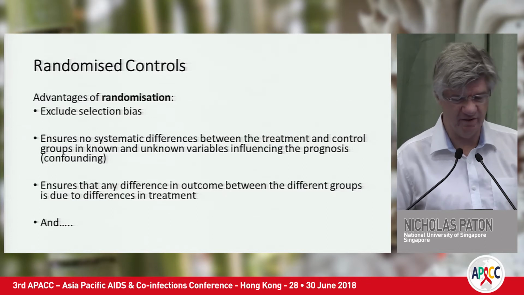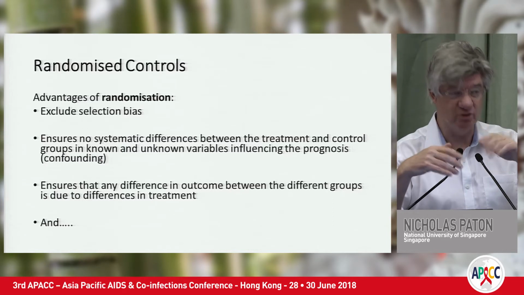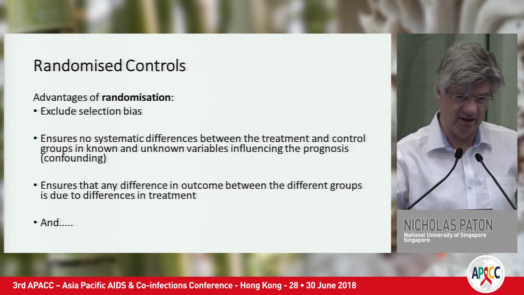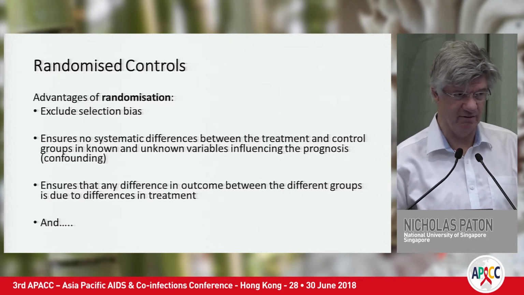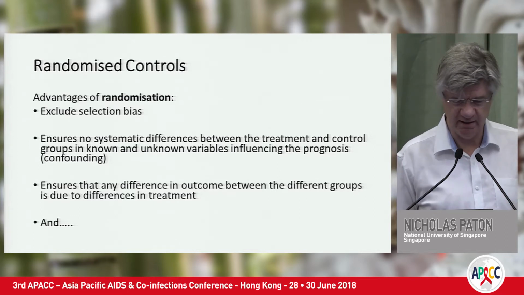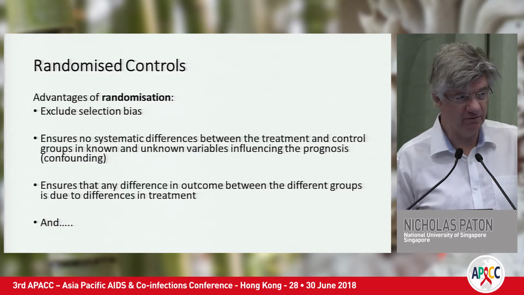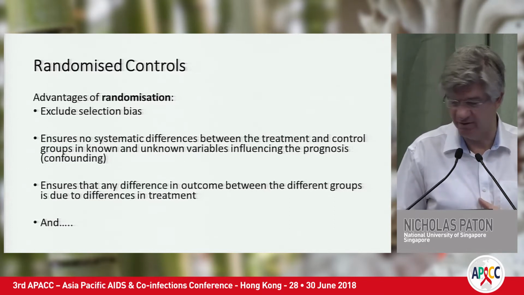And the most important thing is it ensures your two groups are similar for everything except, or it should do, similar for everything except your intervention. So in technical terms, it gets rid of confounding, both known and unknown confounders, and it's the only way to do that. So randomization is critical for understanding and having confidence in the results of the trial.